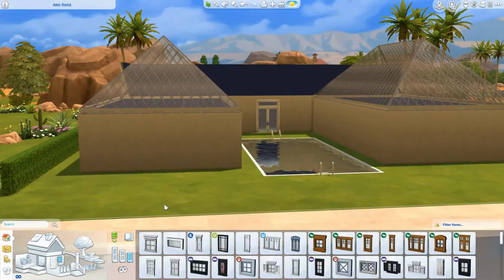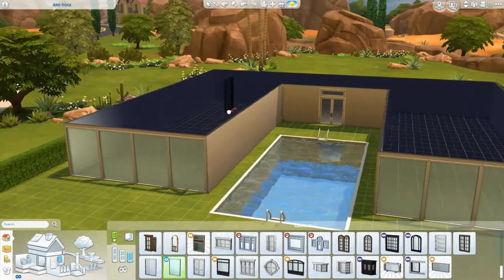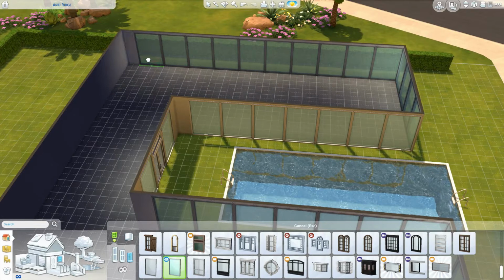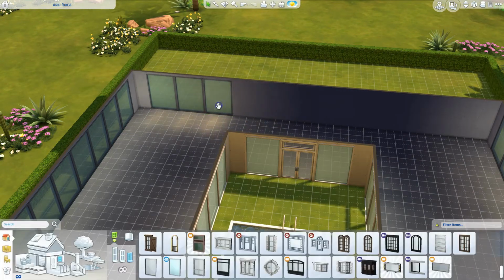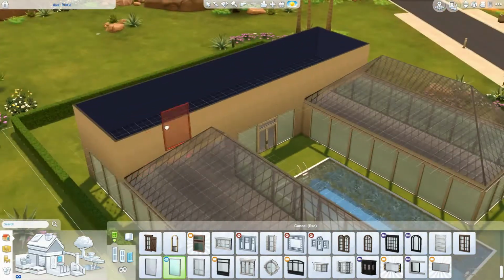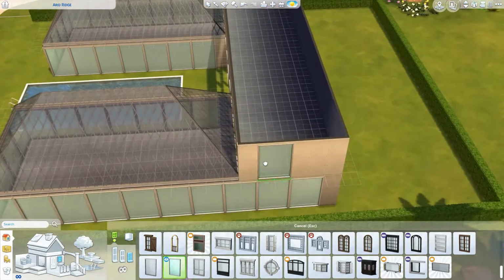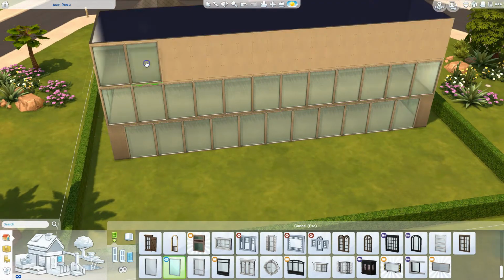has all changed, because I wanted to create something, and then I'm adding all these windows, like the whole thing is see-through, so you have no privacy at the spa. It's a no privacy spa, basically. I just wanted it to be uber luxe and see-through and all that, and then I can't even add any walls, so it was a whole back and forth thing for me, but in the end I pulled it together and it came out beautifully, and Bubbly Zen will decorate the inside, so I can't wait to see that.